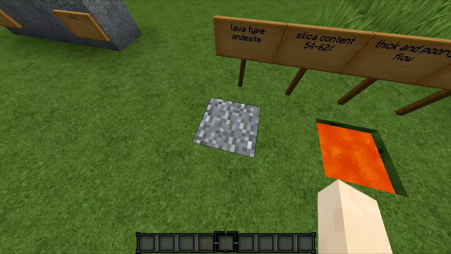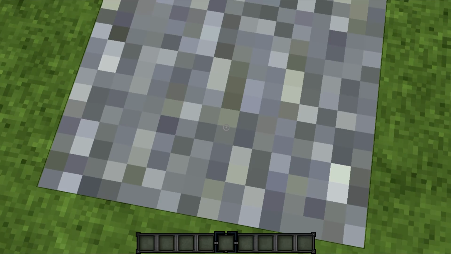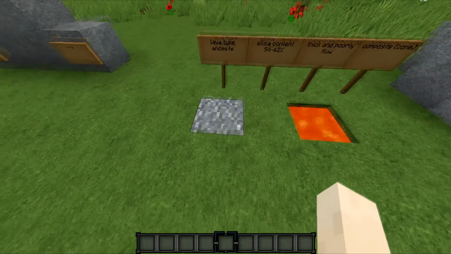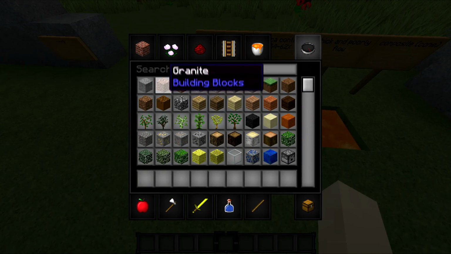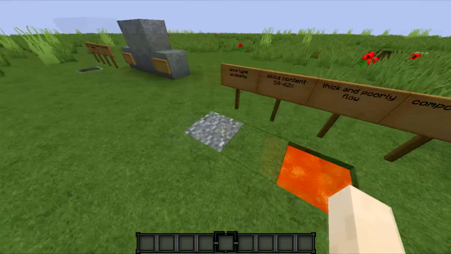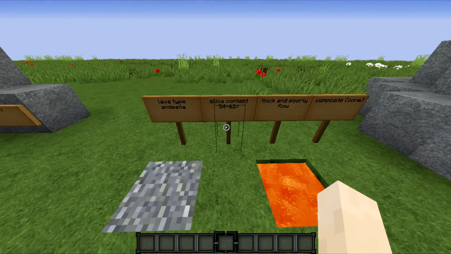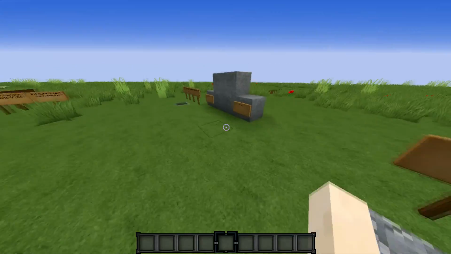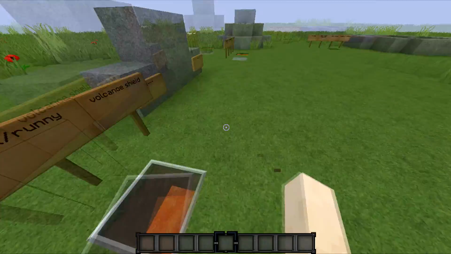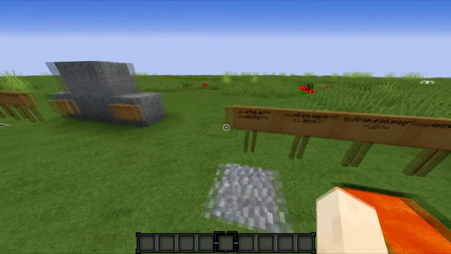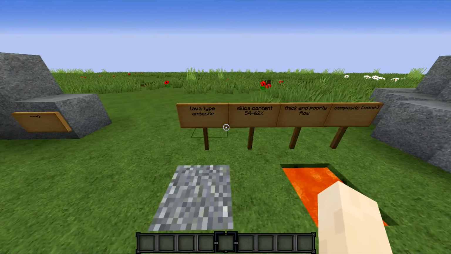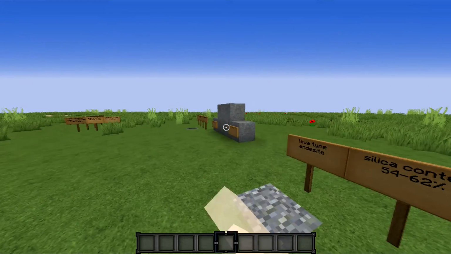Okay, so lava type andesite. They do have diorite and granite and stuff, but today we've got andesite. The silica content here is slightly more than our shield volcano.